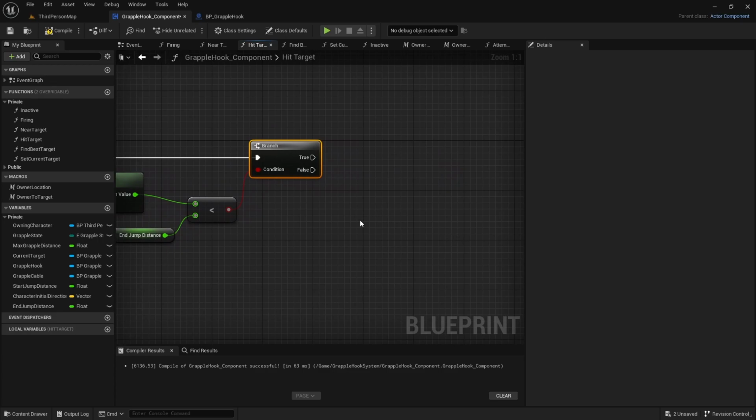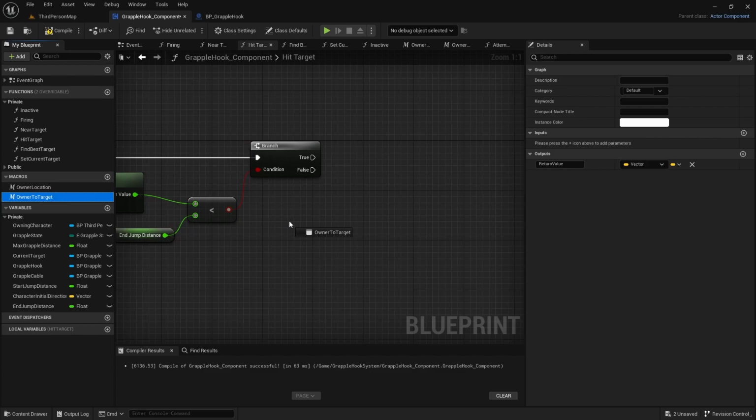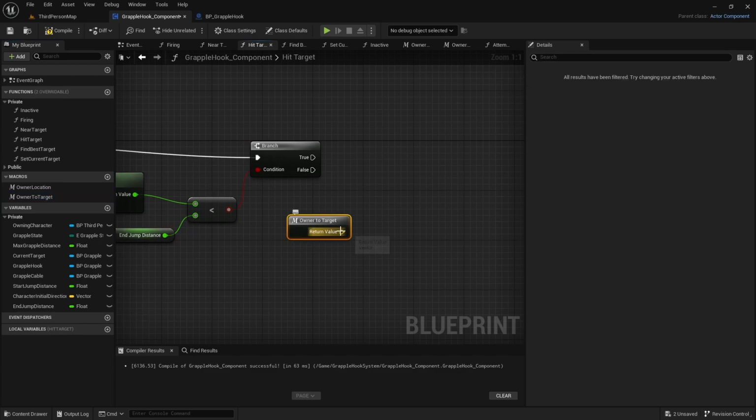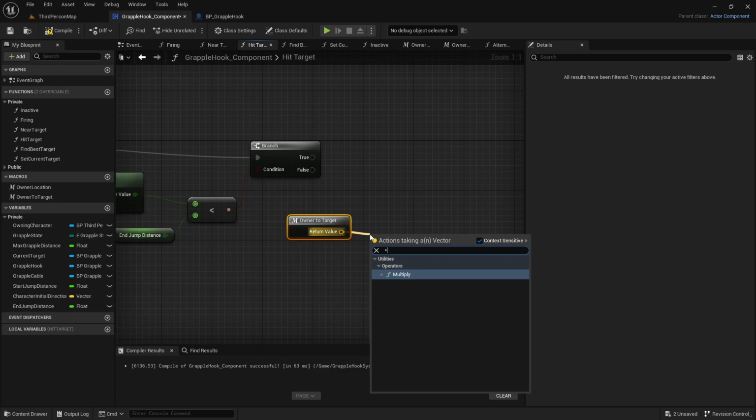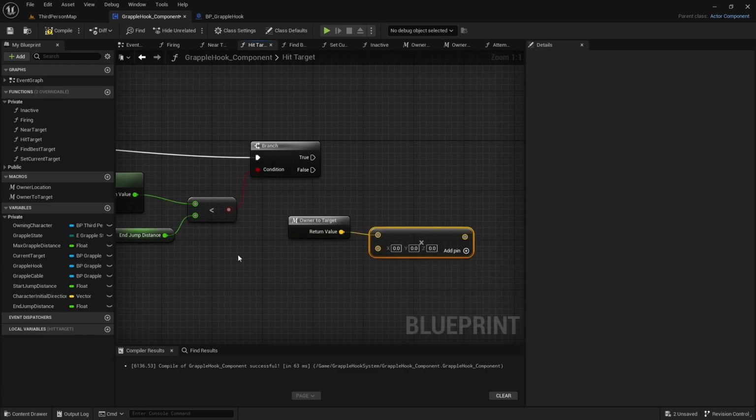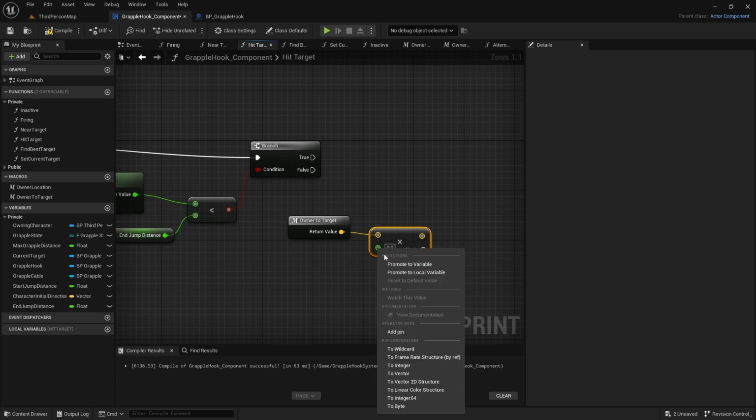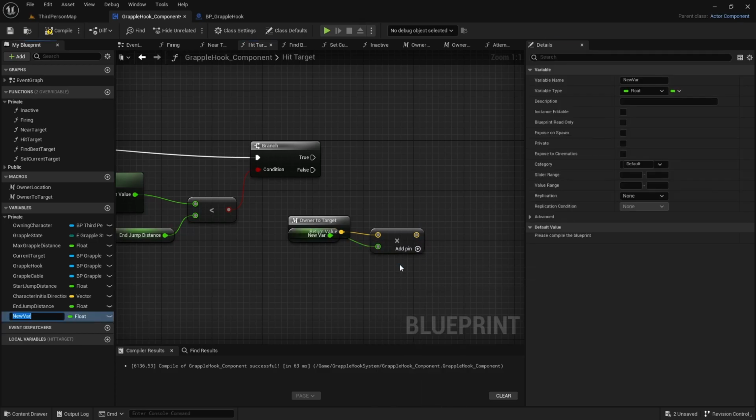And then we're going to do our false first. So we want to get our owner to target macro. We want to multiply that by the character's grapple speed. Have we set up character grapple speed yet? We have not, so I think we need to. So this needs to be a float, single precision, and then we're going to promote this to a variable.